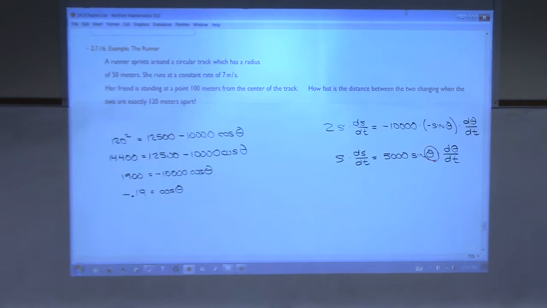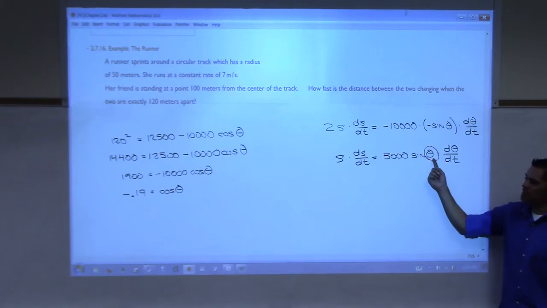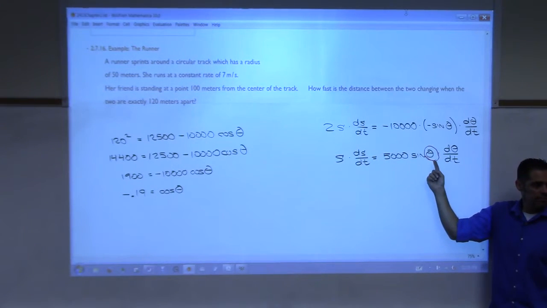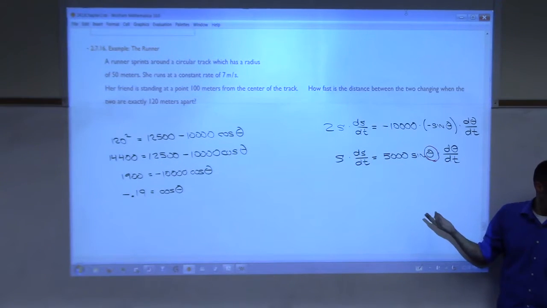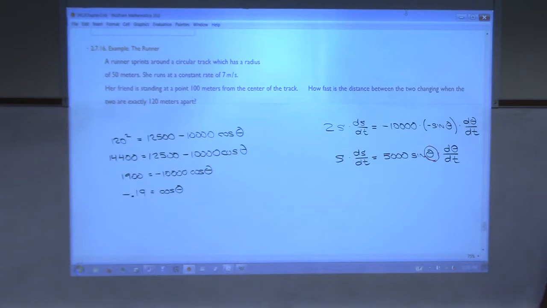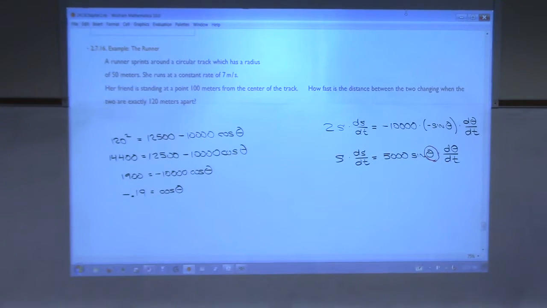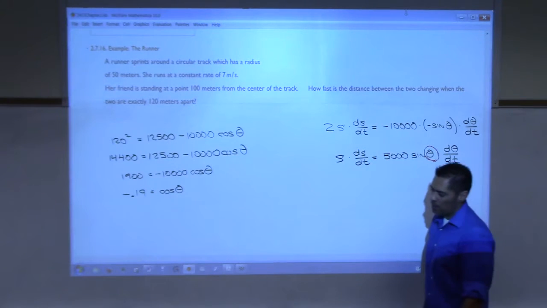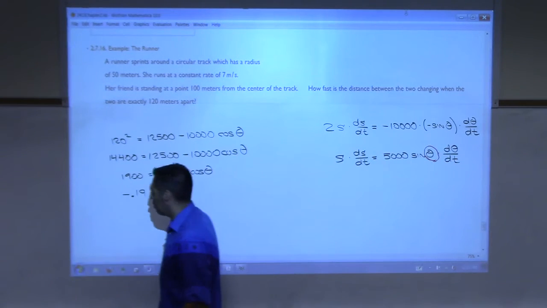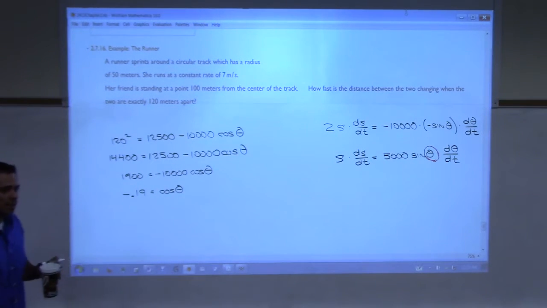What are we trying to figure out? What's theta? Or we could just figure out what sine theta is, right? Sine theta? We could, right? Or we can figure out what theta is and just plug it in here. Let's do that. All right, you took pre-cal for a reason, and one of the reasons you took pre-cal was so you could solve an equation like this.